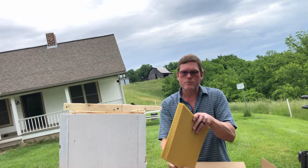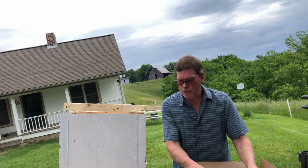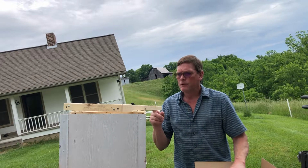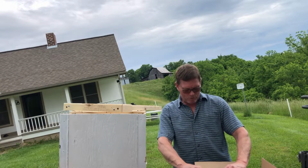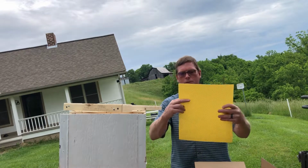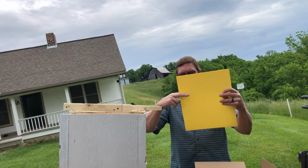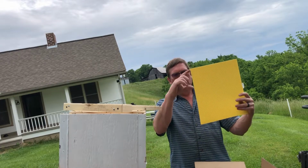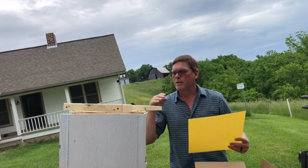Look at all this that he sends you. So I have quite a lot of sheets of it, but I have 40 frames, and I don't think there's 40 sheets on here. So I think I'll just cut them, so as not to waste it, maybe 3 sections per sheet.